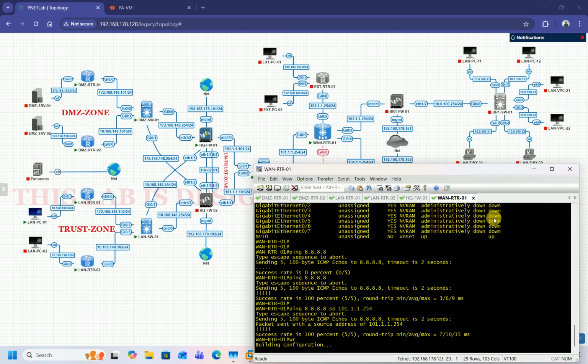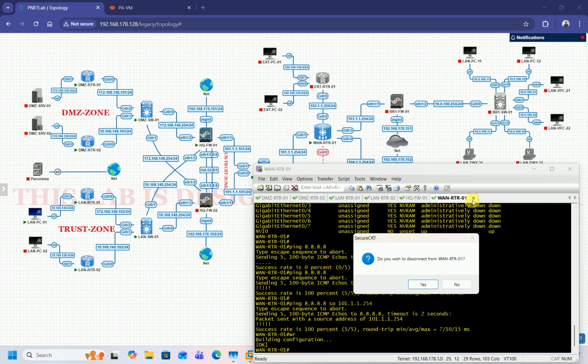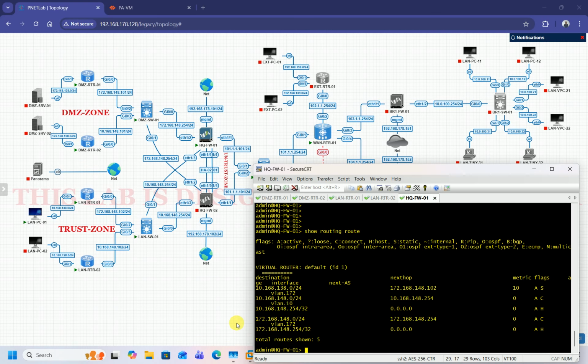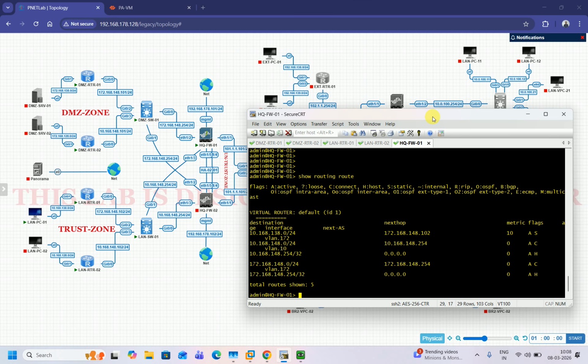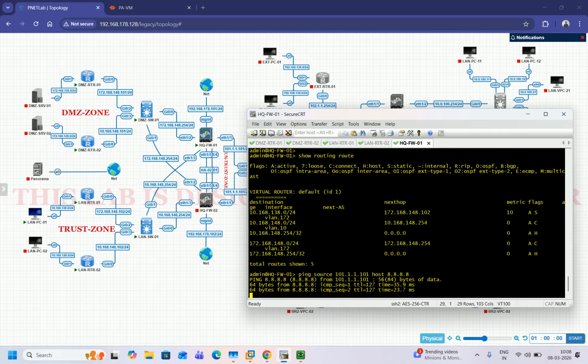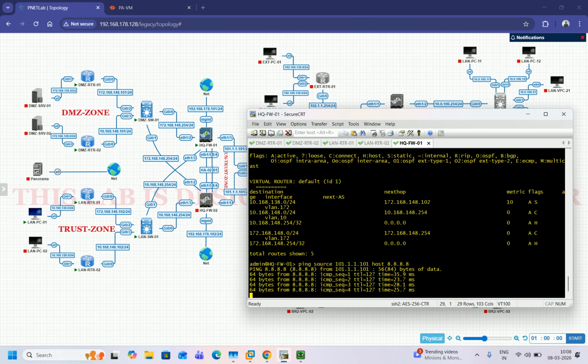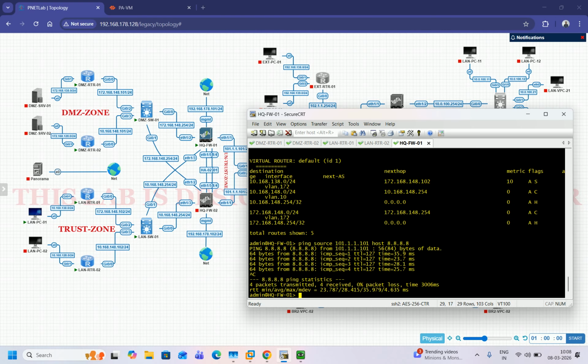We can close the WAN router. It's not required now. Now try to ping from the firewall to the internet. So ping source 101.1.1.101, host 8.8.8.8. You can see now the reachability from the Palo Alto firewall to the internet is fine.